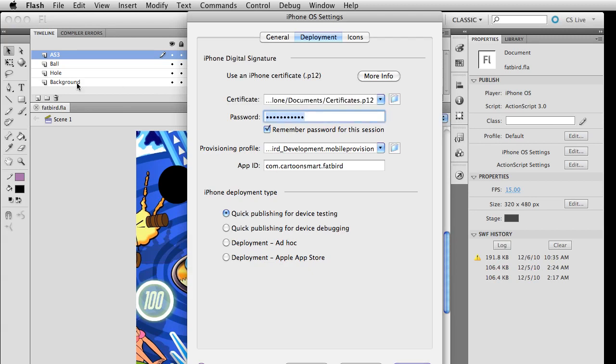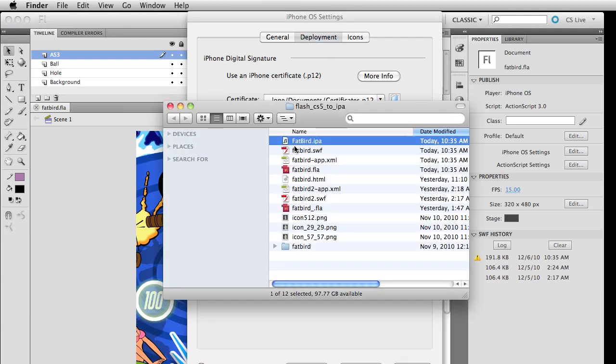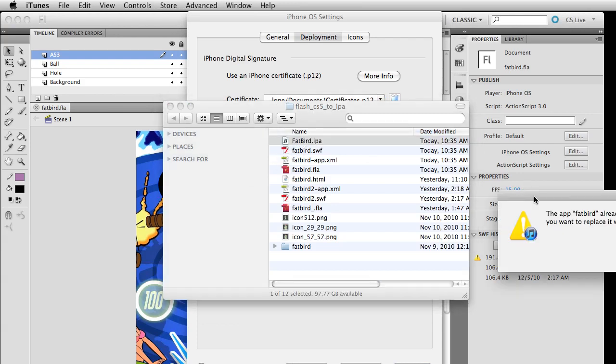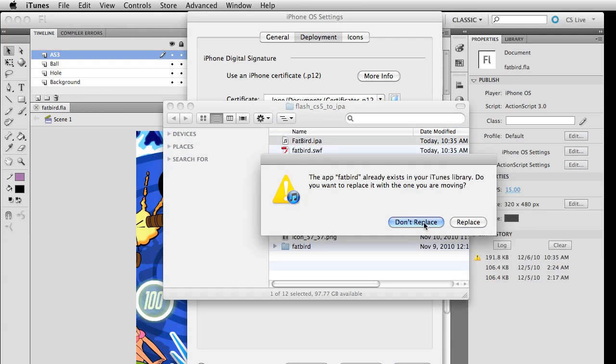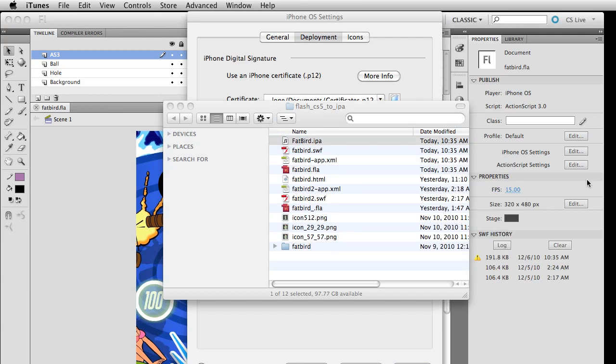Okay, so I just exported this guy out. I did get my password in there for the certificate, and I managed to actually pick out the right password. I need to write it down. And then it takes about 30 seconds to publish. I'm not going to do it on screen here, but the fruits of my labor have been to create this .ipa file here, and you will double click on it, or you can just drop it into iTunes, or the logo for iTunes, and it'll ask if you want to replace it. You do want to replace it.